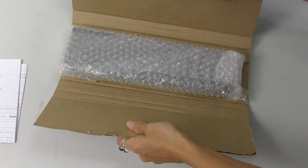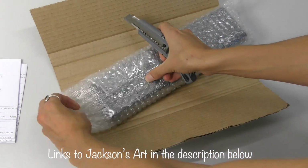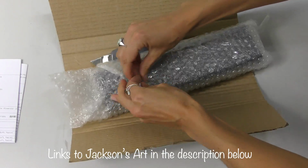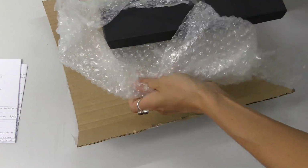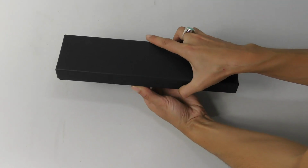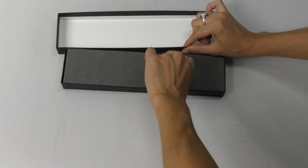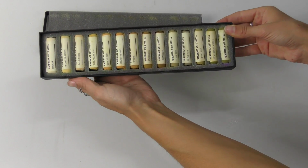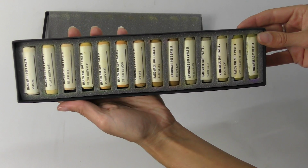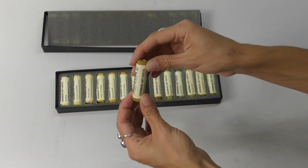So quick bit of unboxing stuff first, as always from Jackson's, really well packaged. And they have also opted to go for the nice sturdy card boxes to display their pastels in. Nice way to store them, and those foam inserts good for keeping them in place. So a really attractive set. Very excited to open these up and have a test at some of the individual colours.